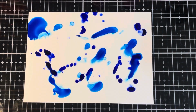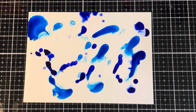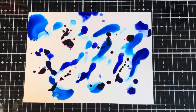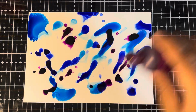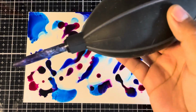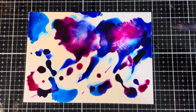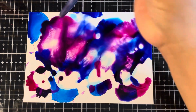I love how alcohol ink is so freeform. It is very relaxing, and I love watching the colors mix and mingle on the page. Now that I've got all of my inks down, it's time to get the ink moving. To do that, I have my Tim Holtz ink blower tool, and I'm just going to gently puff little bits of air across the paper to get some movement.